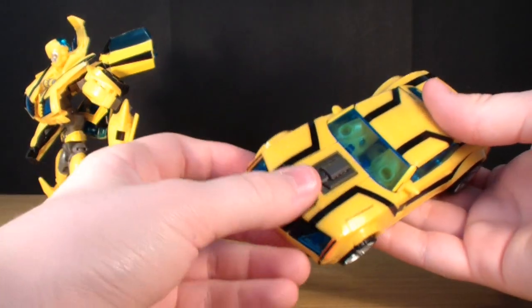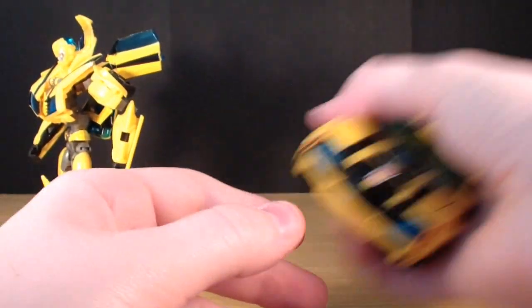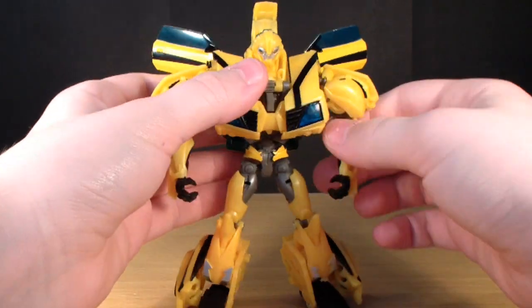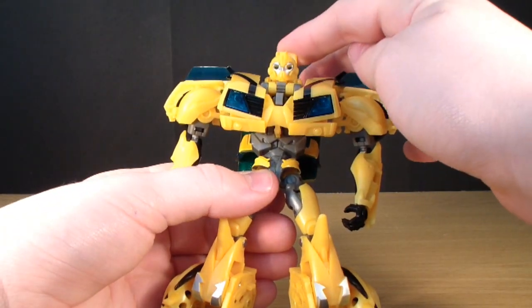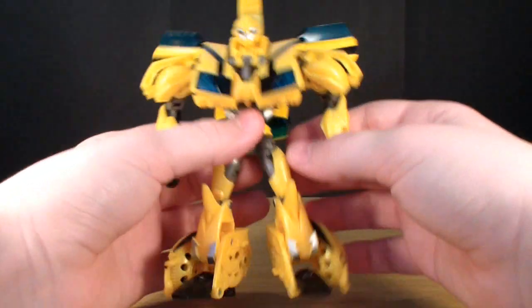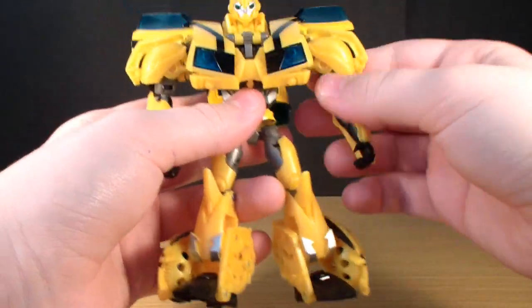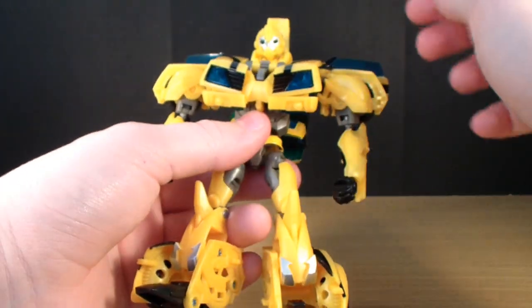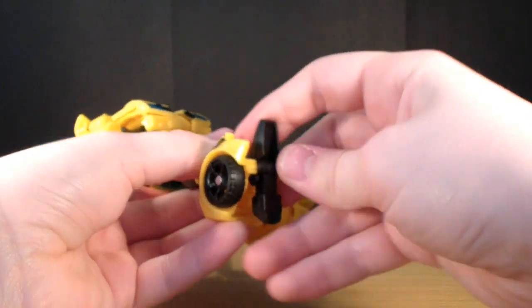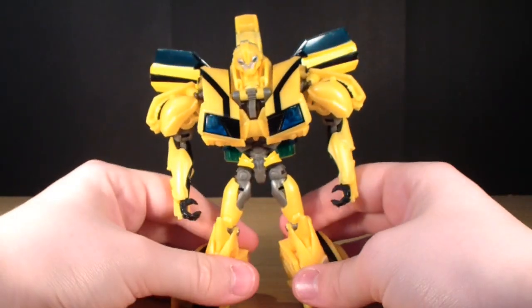On the 1st Edition figure, that piece could actually rotate around very seamlessly. I would have loved it if they'd found a way to just rotate that around so it would go face down — I think that would have made the figure so much better. There is also a mod where you can set the head down a little bit further, and that looks a lot better. For articulation: he has a shoulder joint, can bend in and out, he's got an elbow joint, and the hands do not move. He's got a ball-jointed head, no waist articulation unfortunately, a ball joint at the hip, thigh rotation, bend at the knee, and the feet are on little pivot joints. But he can't move his heel independently like the 1st Edition, which sort of sucks. Still pretty decent articulation overall.